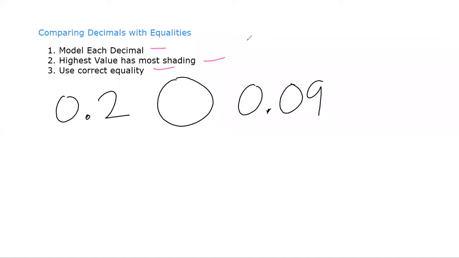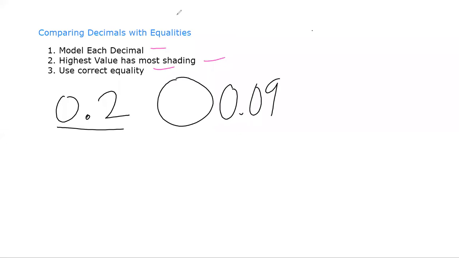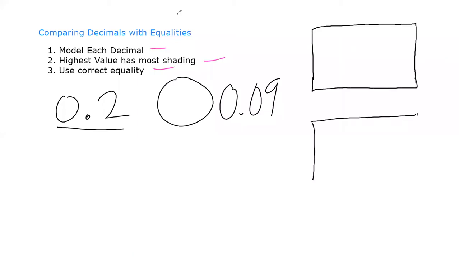Okay, so again, always thinking about place value to help you with your model. And I said before it might help to stack them, so I'm going to try that this time. So I'm going to start by modeling 2 tenths. So I'm going to draw out a box. I said stack, and I didn't even leave room for that. Let's retry that. Let's see, where can we stack these a little bit better? You know what? I'm going to move this over a little bit. Seems like I don't need that much. Okay, 9 hundredths. So now let's move over here and run a stack. So here's my first model, and then here's my second model.